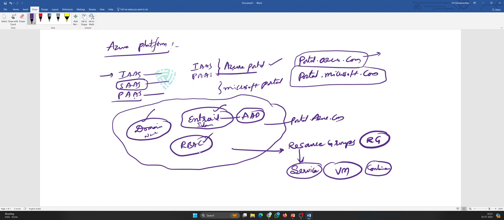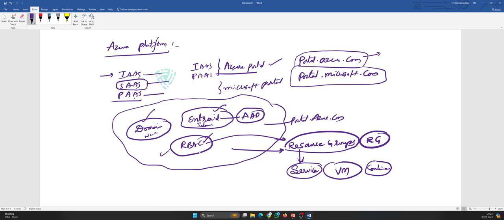Now this resource group will be given some RBAC, that is role based access control. Let's say the administrator will have full rights, the reader only has read-only rights, and a guest will have only view permission. You can create all those in your resource group. For every resource group there is an RBAC. So you can consider this a top level activity.